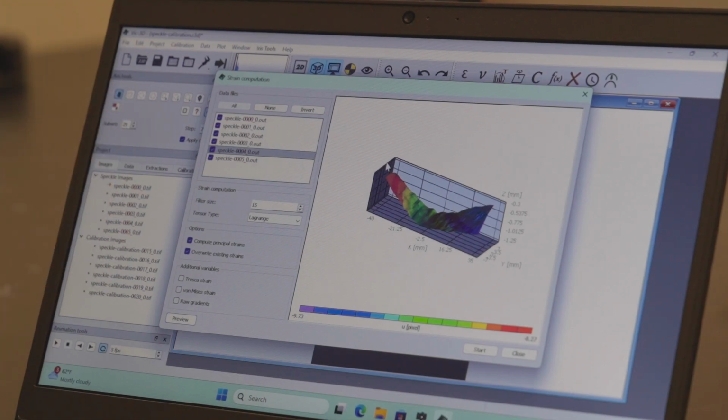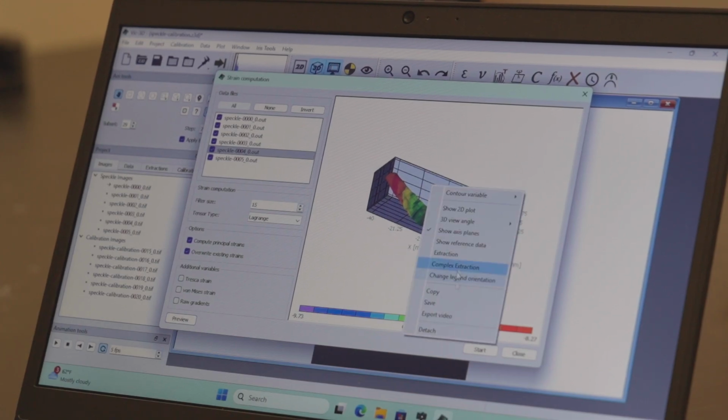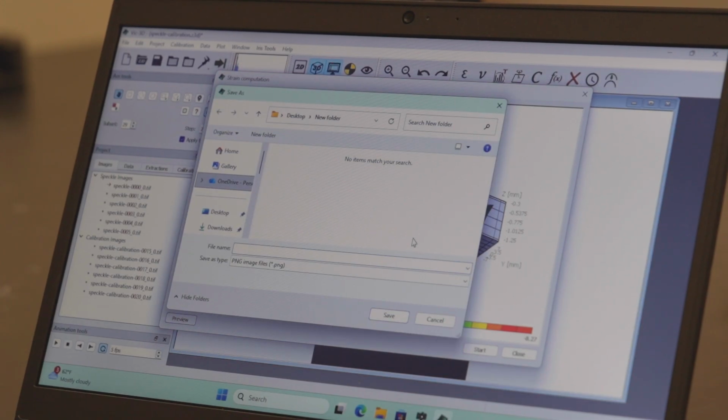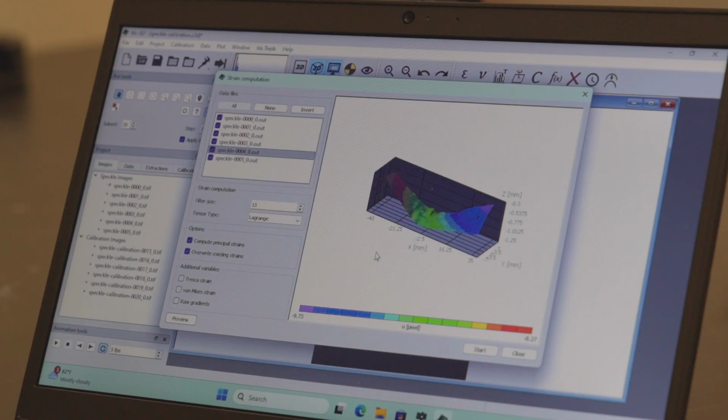So when you have actually calculated the strain, what you can do is you right-click on it and save the image. It saves the image as a PNG file. You can just number it as the step that it is, and you have saved your image. You can put this in your worksheet and just submit it. So essentially the submissions you need to do is the strain values and the score of the calibration.